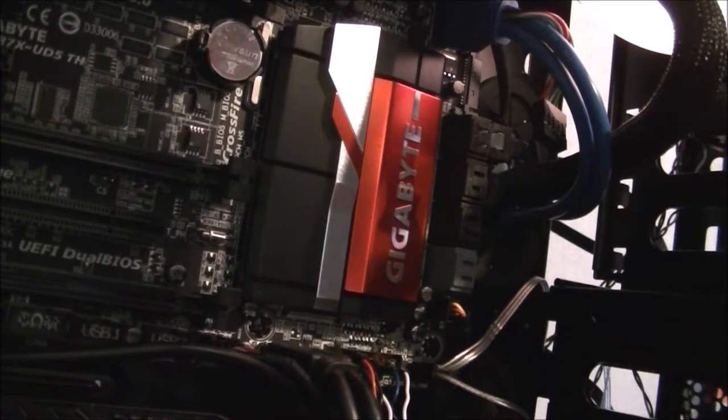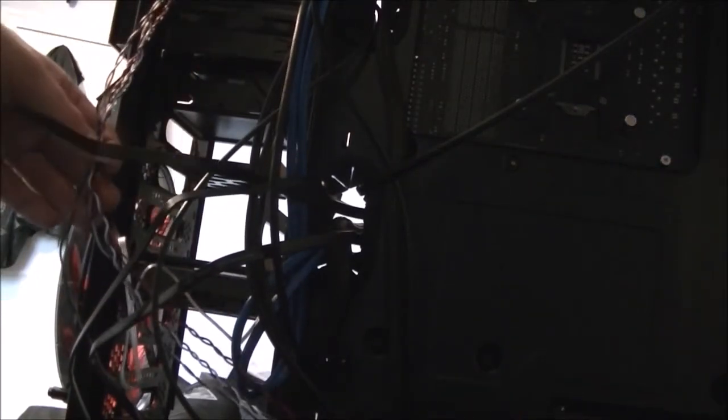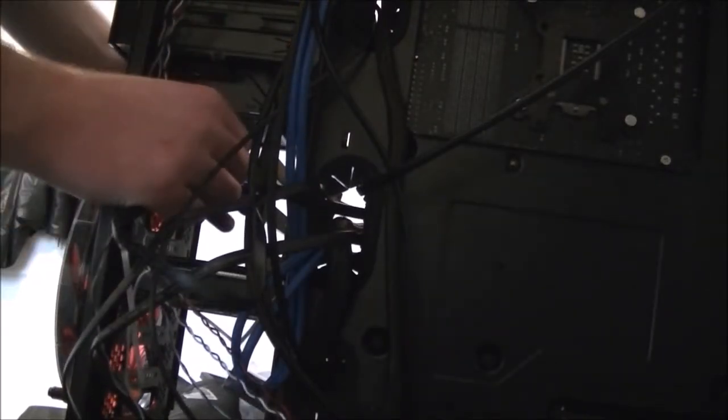And now I plug these into the actual devices they go into, which is this side. I don't know if you see it very well from there, but it doesn't matter which order you plug these in, you just change the boot priority in the BIOS. These ones connect right here. This one's the SSD I'm plugging it into. Again, just clips into place.